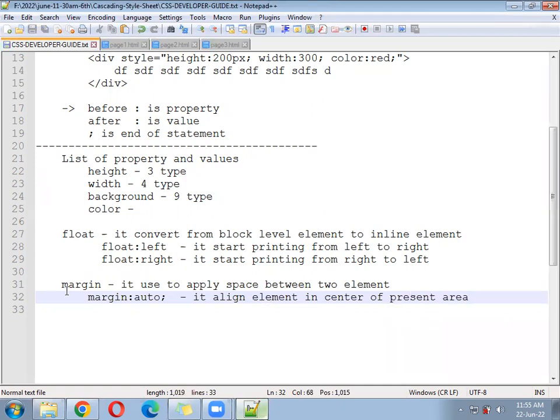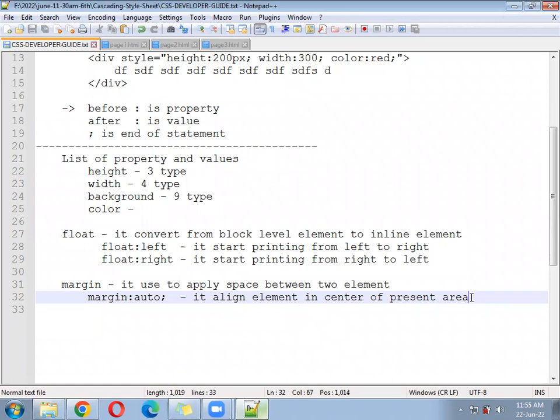Center of the present area means wherever you call this property, it will find the available area.